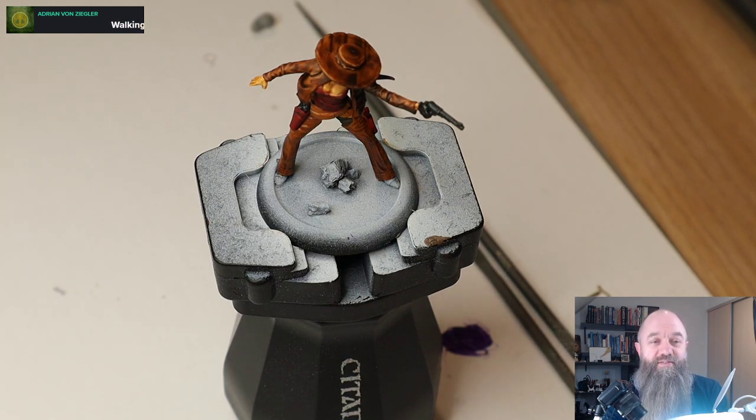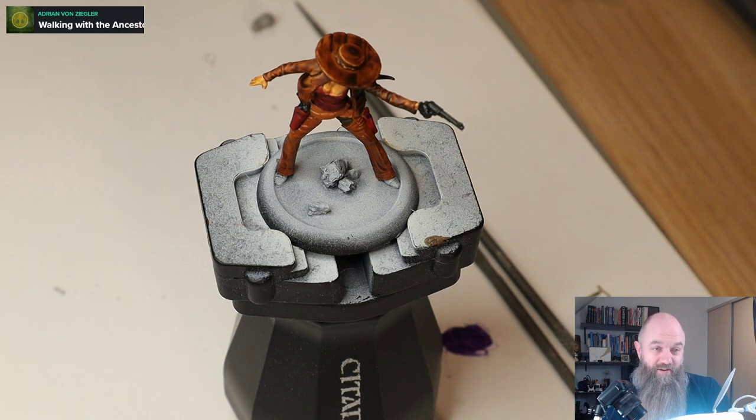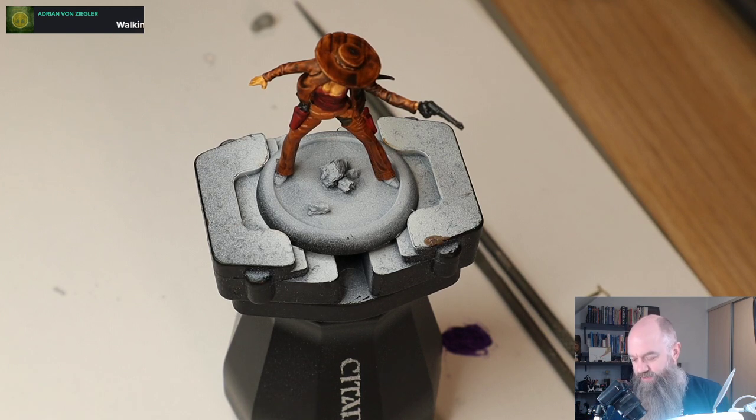Though I am curious, I'm kind of fascinated by the concept of taking out a master on turn one. I know it can be done, of course it can. Not only by me rushing her forward, but I'm sure you have a ton of tricks up your sleeve you can use to make it happen, or at least make it more probable. But I'd be curious to see them. Yeah, she is kind of hard to take down, isn't she?